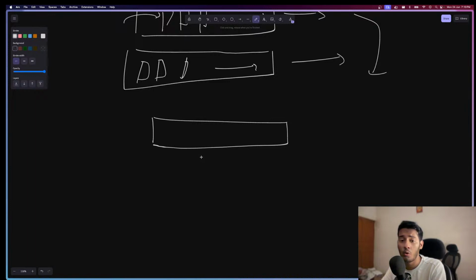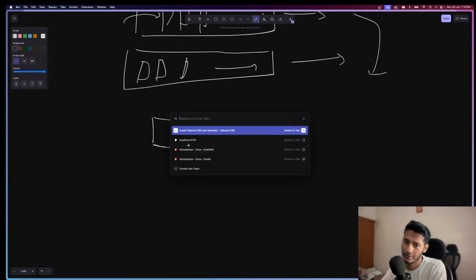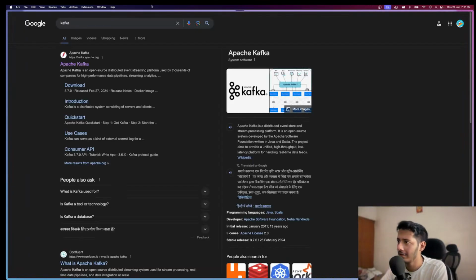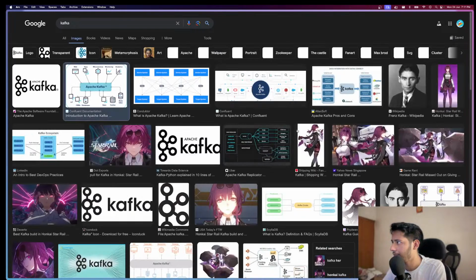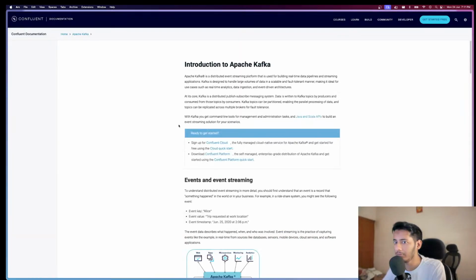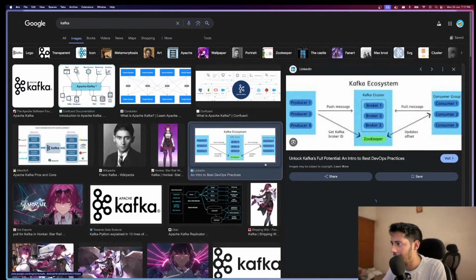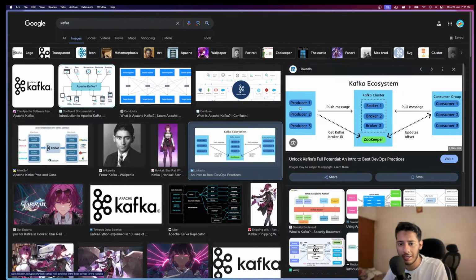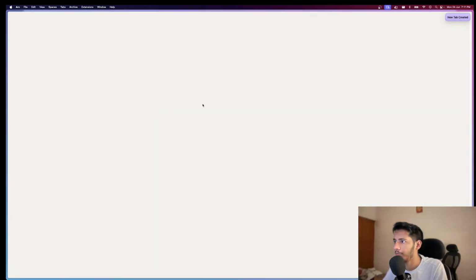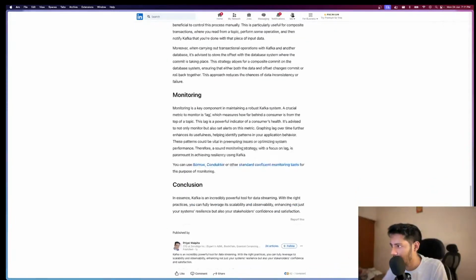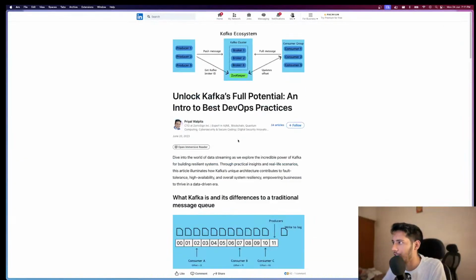Kafka has some core terminologies. I'll just show you that. We are getting distracted, but that's okay. I think if you go here, somewhere I have seen a very good diagram of Kafka. Yeah, this is it. So there is a publisher and there is a subscriber. Let me open this in a new tab. This is kind of good. Okay, where is that diagram? Here's that diagram. That's cool. Open this in a new tab. Let's go to the new tab.